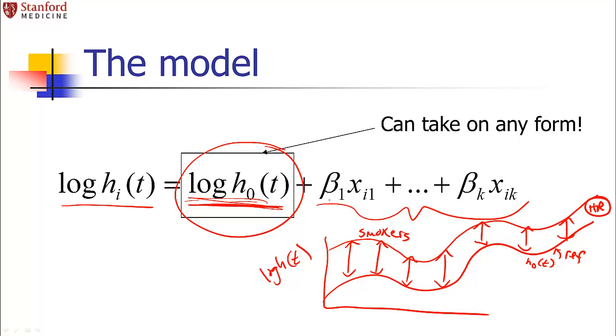And the hazard ratio will be represented by the betas in the model. Betas for all of our risk factors such as smoking and age and so on. So what we're going to get out of the model is we're going to cancel out those baseline hazard functions and only estimate the betas. And if you exponentiate the betas, you get the hazard ratio. So let me show you that now.